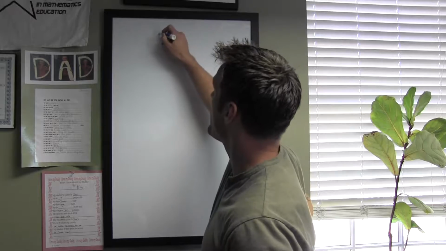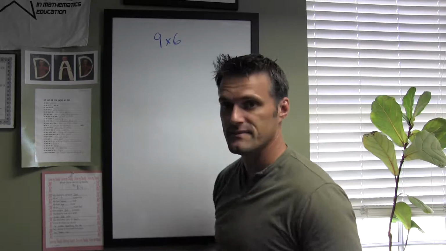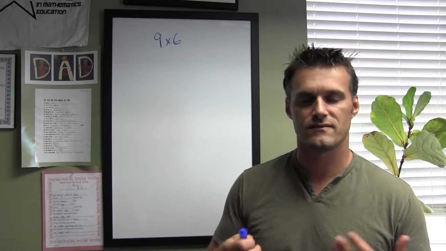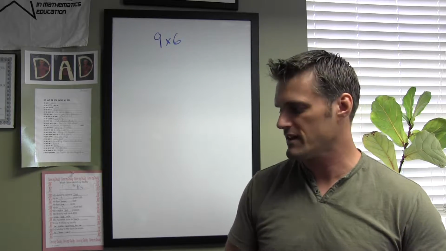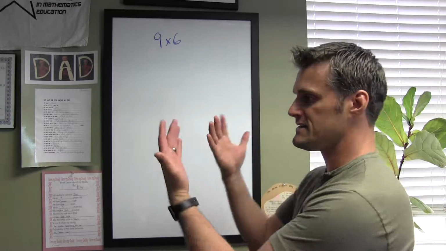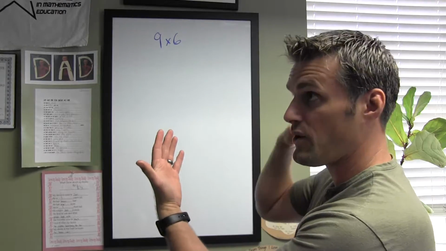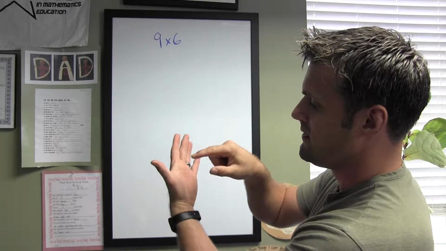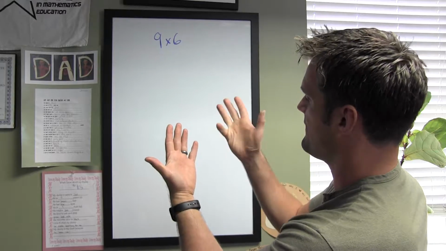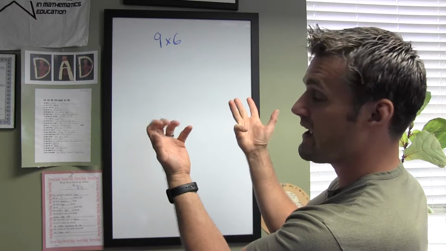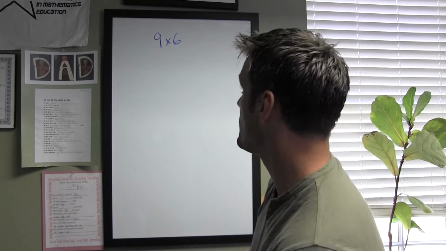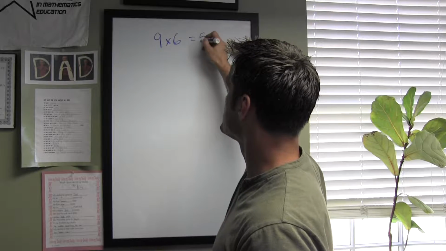All right, so we're going to start with a simple problem: 9 times 6. Now, some of you, when you see something multiplied by 9, have been taught a finger trick. For those of you that don't know, I've got my fingers out and I know I need 6 groups of 9, so I count 1, 2, 3, 4, 5, 6. Put that one down. I have 5, I have 4, 54, and 54 is the answer. So I can be really happy I got the answer.